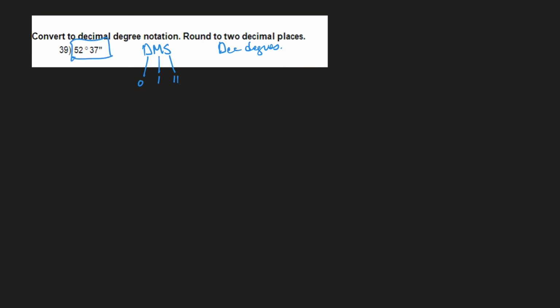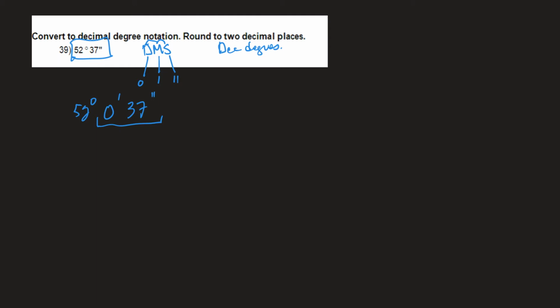So if I look at my question here, it says 52 degrees. It doesn't give me a minute, so I'm just going to put a 0 in there for the minute, and then 37 seconds. So they want me to convert this to a decimal. Oh shoot, there I did it again. That shouldn't be a degree, it should be a minute symbol. So if they want a decimal, it says 0 minutes, which is hardly any. So I'm calling it 52.0 something or other.